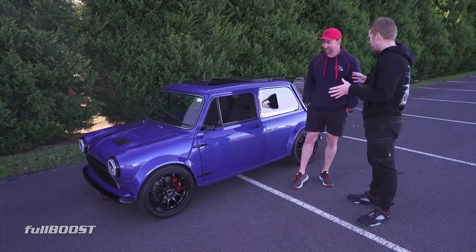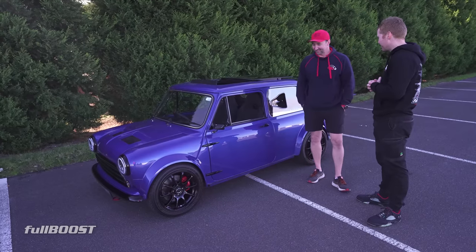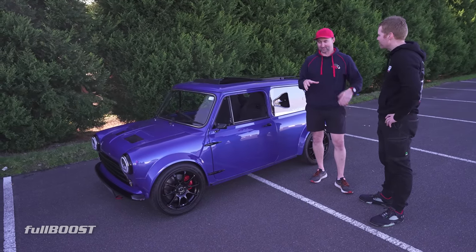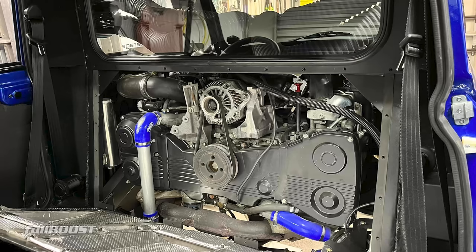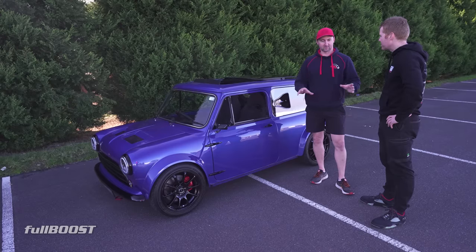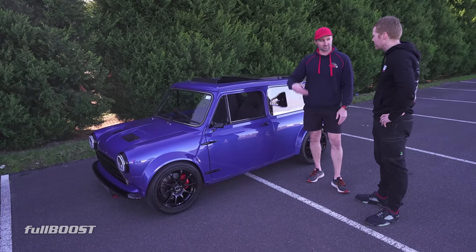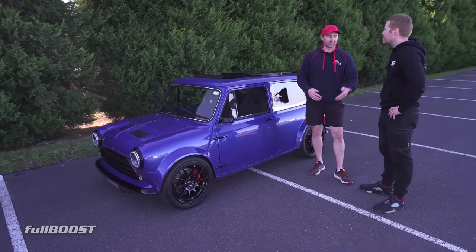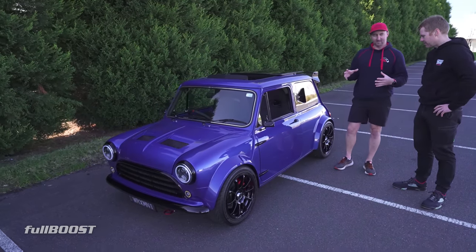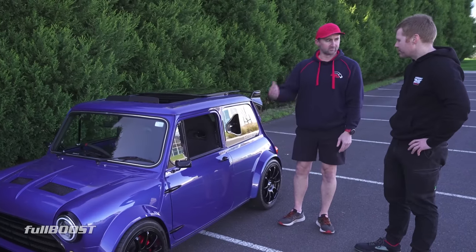I think the idea was to say, can I get the engine into the car first? As soon as I worked out the dimensions and said okay, I can physically fit it in, and then speaking to the engineer and said, is it possible to get it road registered? Once I had those boxes ticked, as the build went on I said okay, I'll add this, I'll add that. So I didn't have this full picture in my head — it developed as it went along.